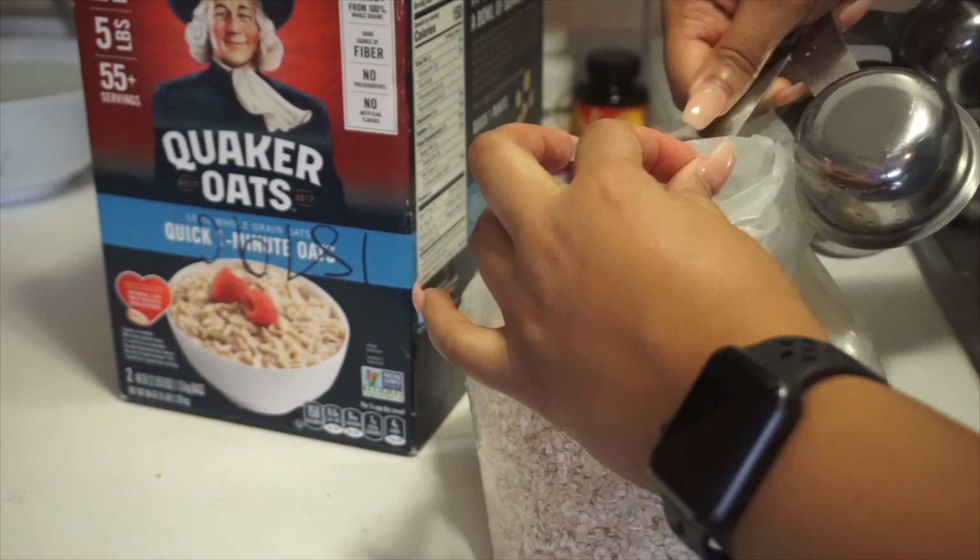This week's a little bit different because I am coronaing in my house right now. We are off work or working remotely because of the coronavirus. So my schedule's a little bit different when it comes to eating and how I do things. I'm eating breakfast a little bit later, so I'm also probably going to have lunch a little bit later. It's just how my day is going. So let's go ahead and have some breakfast.